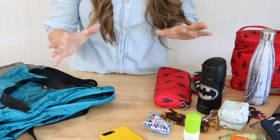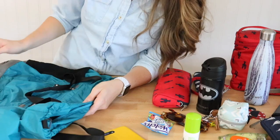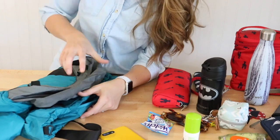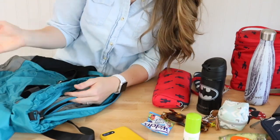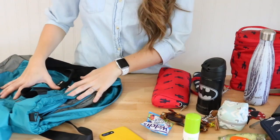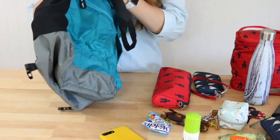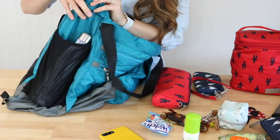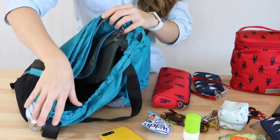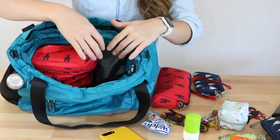So what I've done now is I've taken everything that I took out of the Jujube Superbee, and now I'm going to repack it in the Bokan diaper bag. As you can see, this bag doesn't have a lot of structure either - it's smushable, it's foldable. You can actually fit it in its own zippered compartment. In this side pocket I'm going to put that fun-tainer so that it's easy to reach for. In this mesh side pocket I'm going to fit my 17-ounce Swell. The inside of this bag is mostly just one compartment with one zipper and one mesh pocket. To keep the bag standing up, I'm going to take that Jujube Fuel Cell and fit it right there inside the main pocket.